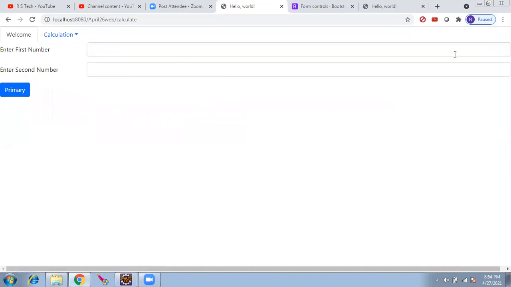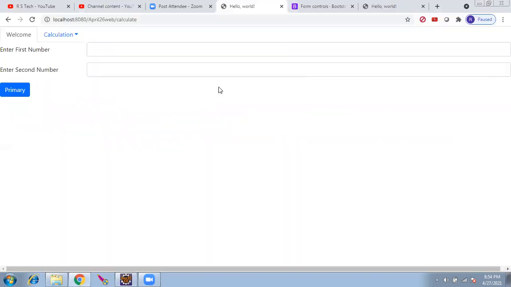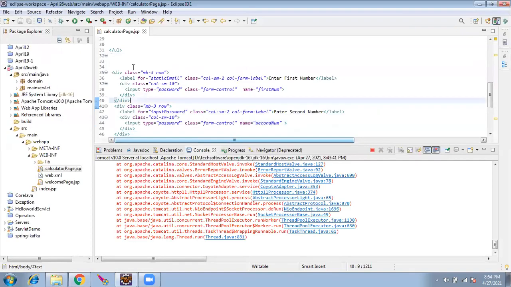Why is it coming in big, like occupying the entire content? That's Bootstrap. That alone is a separate topic, because we have mb-3 row, it's going to occupy. So that's separate. For now, we'll leave it as it is. We got the style. Now I have to enclose using a form tag.